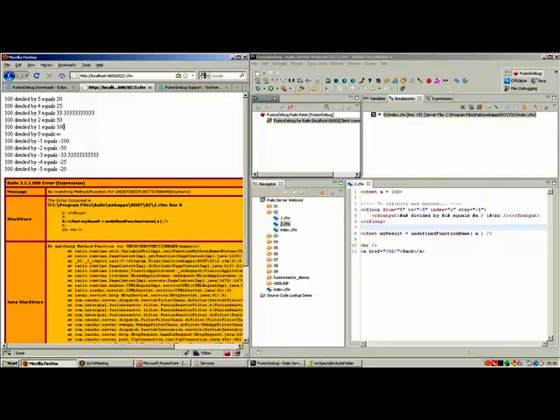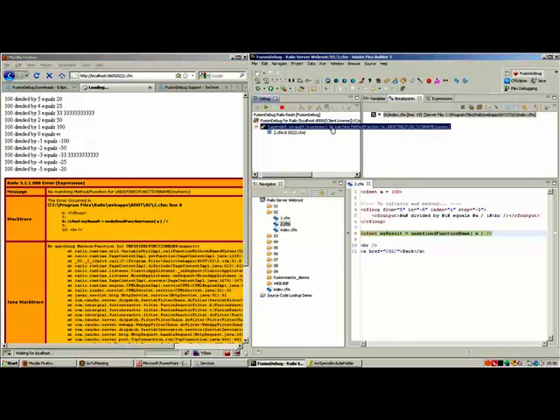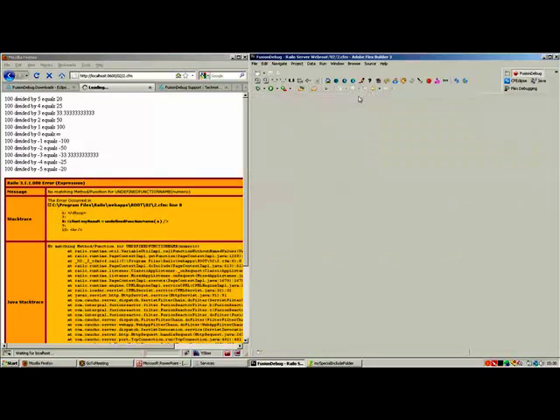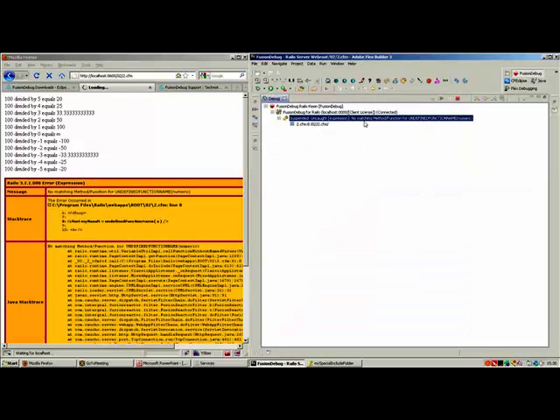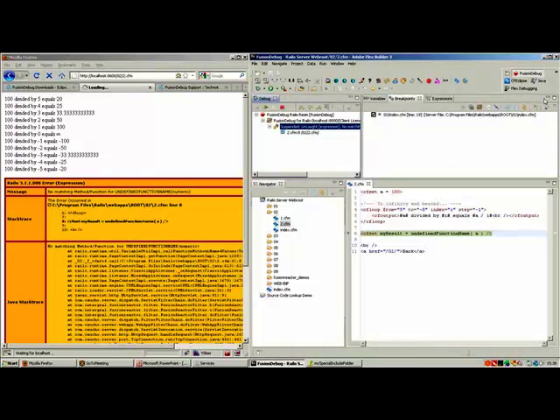So this time when I refresh, we'll see that it has thrown out the page into FusionDebug, and I can see the error here. I'm just going to maximize this window, and we see that it says no matching method or function, undefined function name, and it highlights the line of the code for me. And this would happen even if I didn't have the code open.